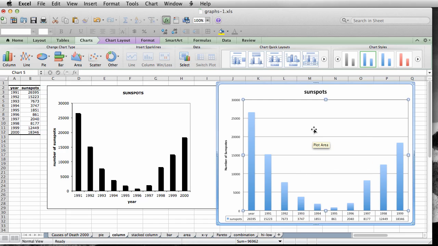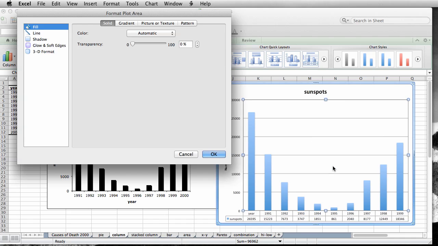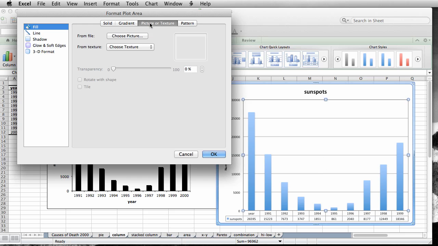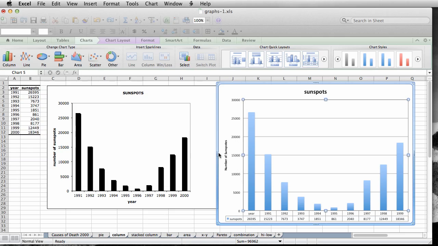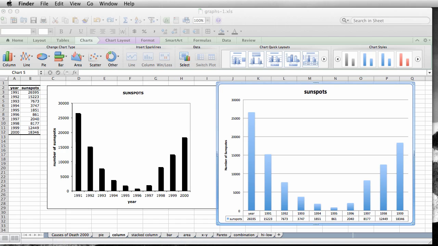Again, if you right click on a particular zone, you can see the different options. In this case, we can format the plot area because we're actually in that zone. So I'm going to say format the plot area, and I'll choose in this case a picture, and the picture I'm going to choose is going to be one from an actual picture of a sunspot, and this one looks like a good one.